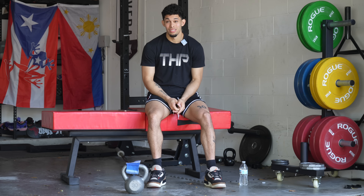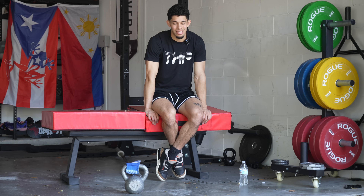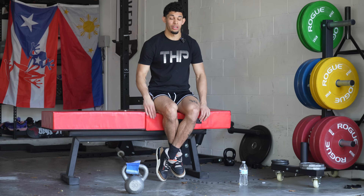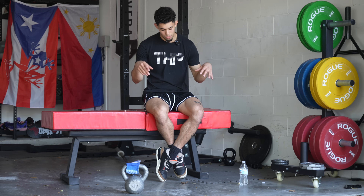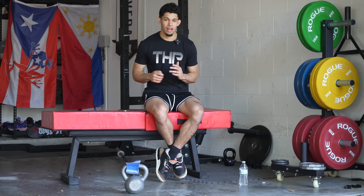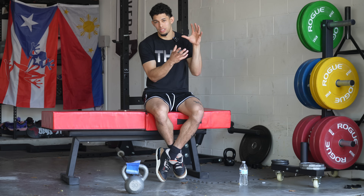Being at a caloric surplus is very beneficial for putting on muscle and also for energy levels. If you're losing weight while training really hard, your training quality is going to decrease a ton and the incidence of injury is also going to increase. That's why I always tell athletes to eat at a slight caloric surplus — the amount of body weight you gain is going to be offset by the amount of strength you're gaining. You're going to get stronger at a faster rate than you increase body weight, and as long as it's specific muscle mass, it's going to help you jump higher — as long as you're also doing more specific work later on. So as long as you put muscle on your quads, calves, hamstrings, your butt — the prime movers when you jump — and then you do more specific work later, you're jumping a lot, working in those specific muscle ranges, lifting very intensely in the one-to-three rep range, doing explosive strength work and plyometrics, you're going to be able to actualize those hypertrophy gains into vertical jump gains.